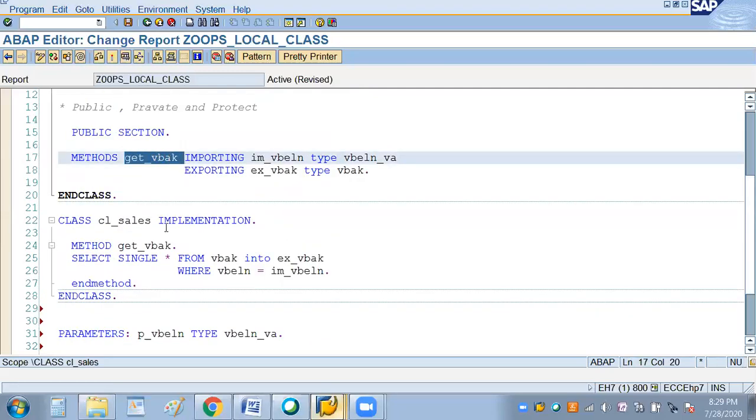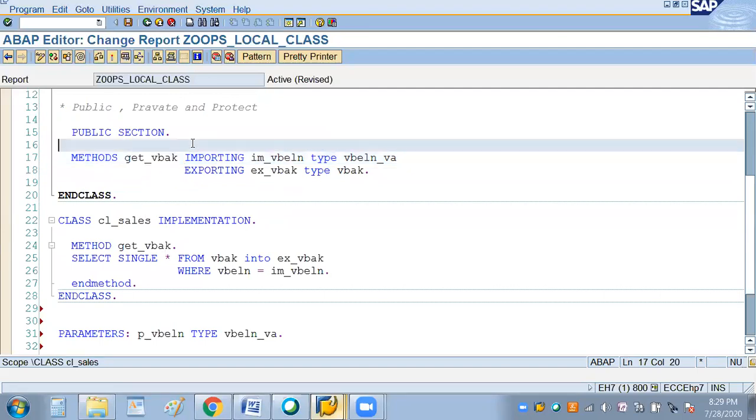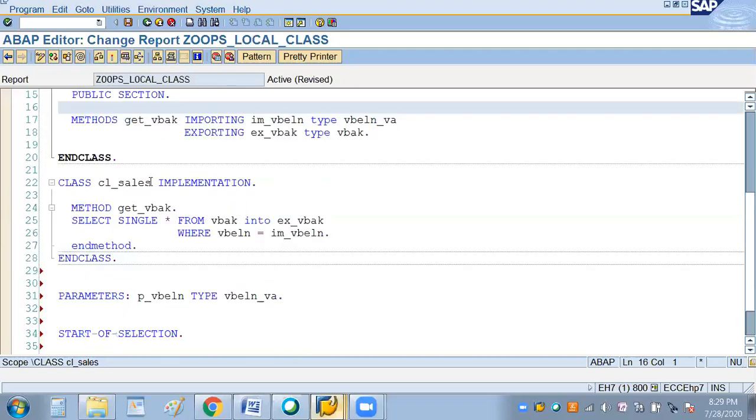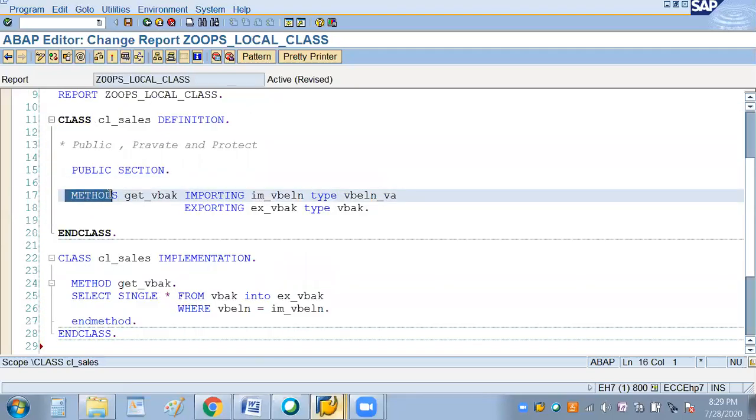We have two types of things, like instance and static methods. In the same way, in the declaration part, static variables and instance variables. Whenever we are using a method like this, we call it an instance method.